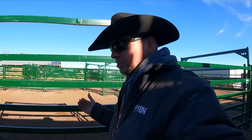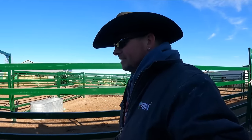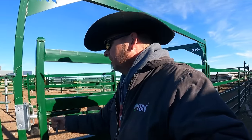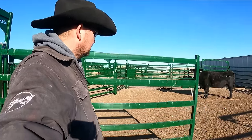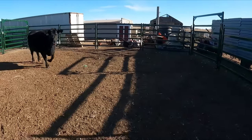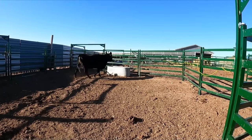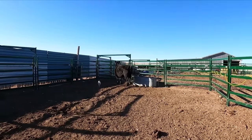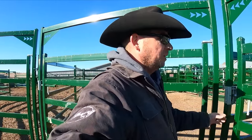She's going to be annoyed. She's going to be even more annoyed once we bring her into the chute. So give her 5 or 10 minutes, probably 10 minutes at least, to kind of settle down, catch her wind. And what I'm also going to do is open up a gate so she can get to water. Come on, girl. Come on. And maybe she's going to grab a drink. Maybe not. Again, not her favorite person right now. But we are going to try to make her feel better.